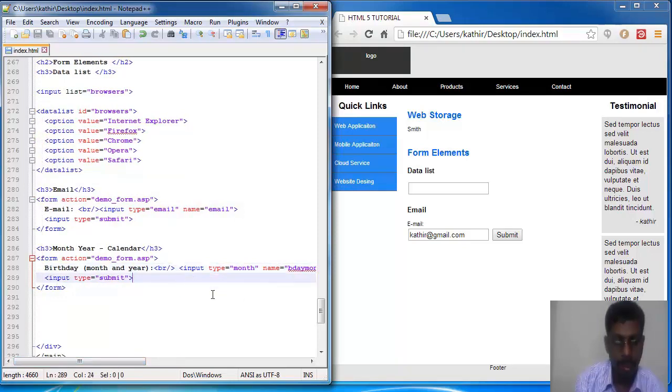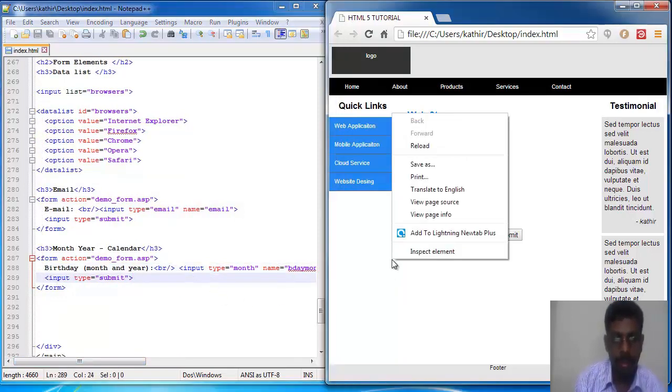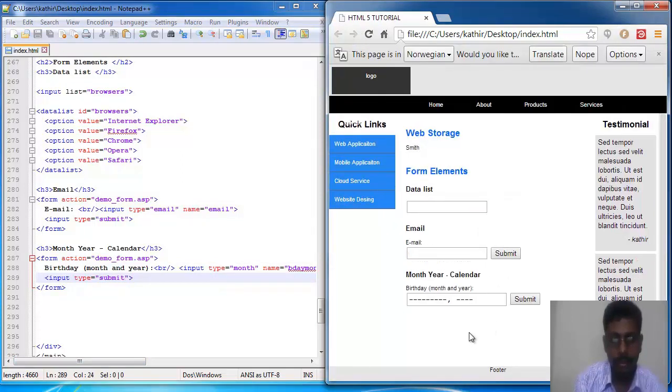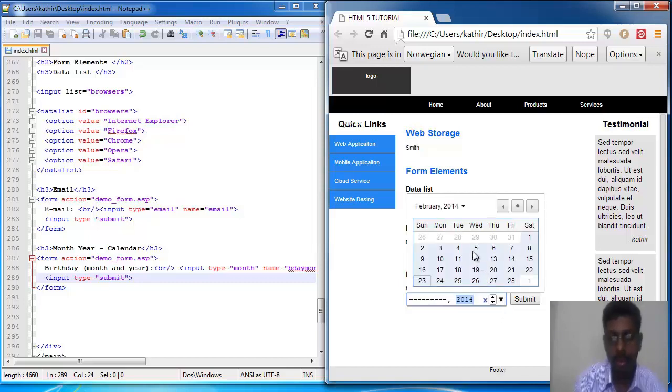Let me check what benefits we are getting. See, here we can write the month name and date, as well as choose from the calendar, date, month. So this is simple and easy to use.